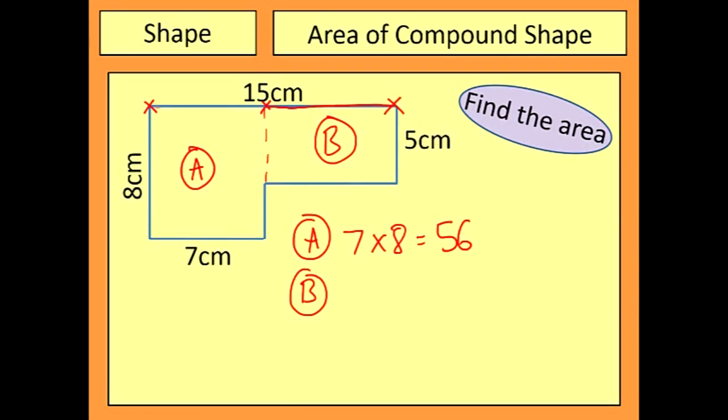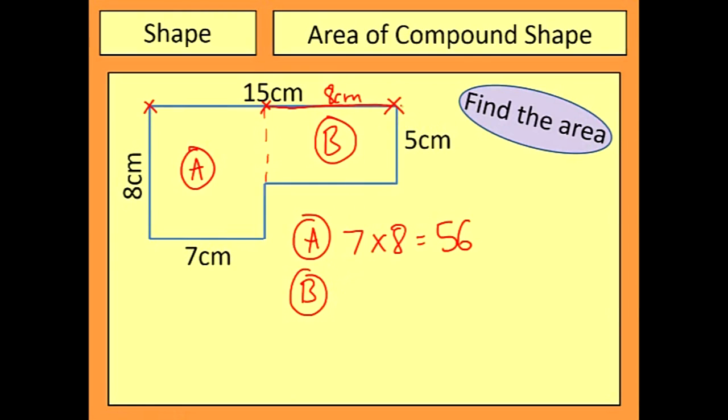So what you do is this 15 here is a nice horizontal line, and that's the whole length. So you look at the other horizontal lines in the question, and there's a 7 down here. Now this 7, add the length that we're interested in, must make the whole length in total 15, because if I move this length here down to the bottom, it would go all the way along to complete a whole rectangle. So what we do is we take this 15, we take away this 7 here, and we're left with the line that we're after. So 15 take away 7 is 8. So this line that we were after was 8 centimeters.